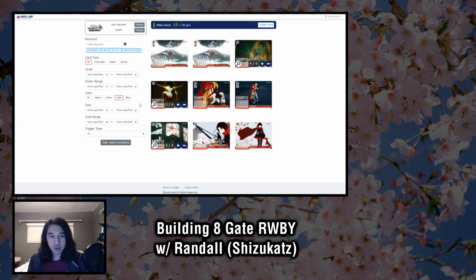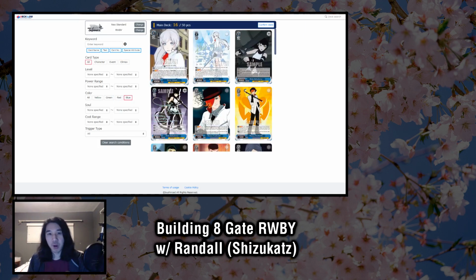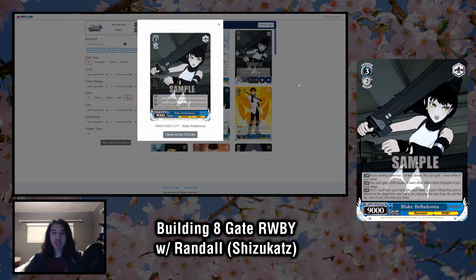And so the first card that comes to mind for me that I want to include from another color is the early play Blake. So this can be played at level 2 while you have 2 or less climaxes in waiting room. On play, heal to stock, and she gains 1k power for each of your other back row remnant characters. So she reaches a maximum power of 11k. Really good power for an early play healer. And this is what we're going to want to be slapping down onto the board at level 2.